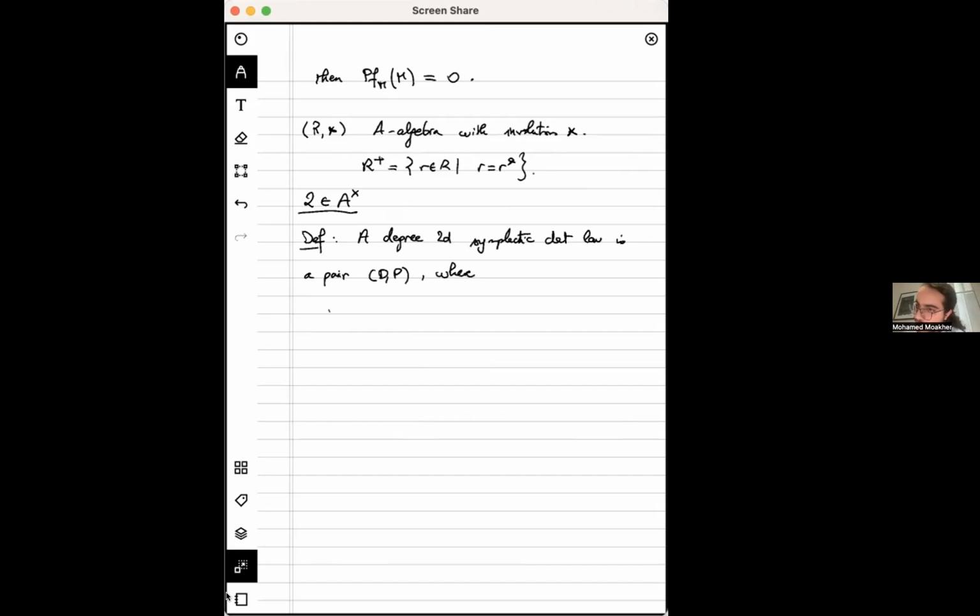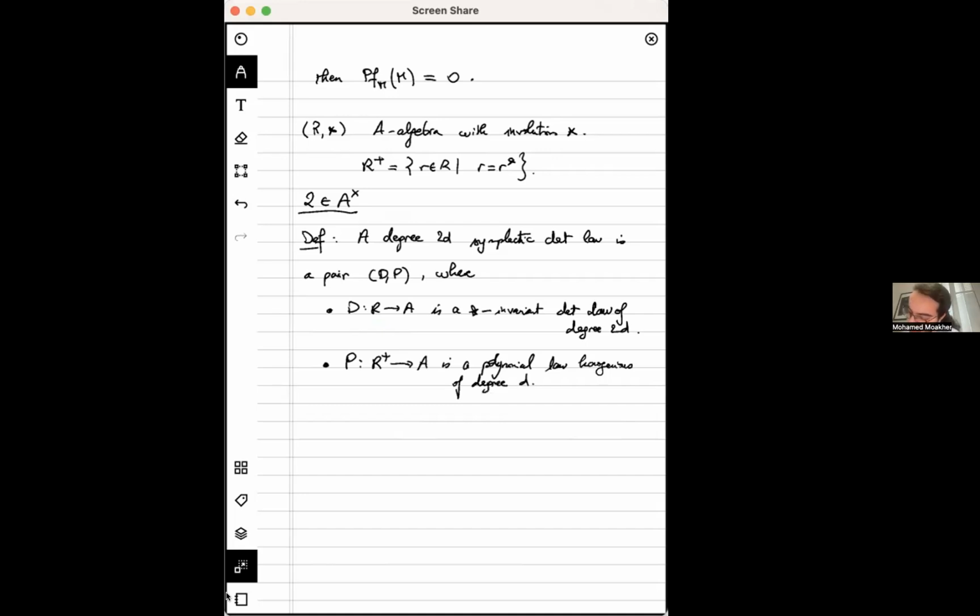where D is a determinant law from R to A. And we also want it to be invariant under the involution, so it's a star-invariant determinant law of degree 2D. And P will be a polynomial law, like we saw before, but not entirely defined on R, but only on the elements invariant under the involution. So like we said in the motivating example, it's a polynomial law which is homogeneous of degree D.